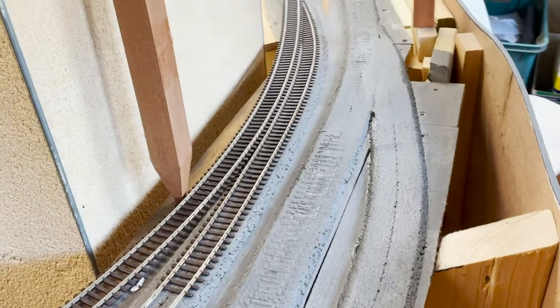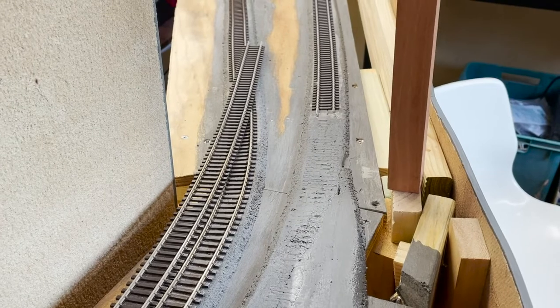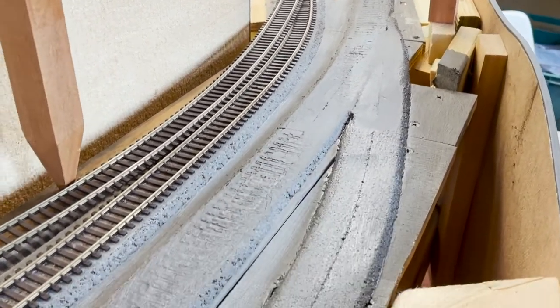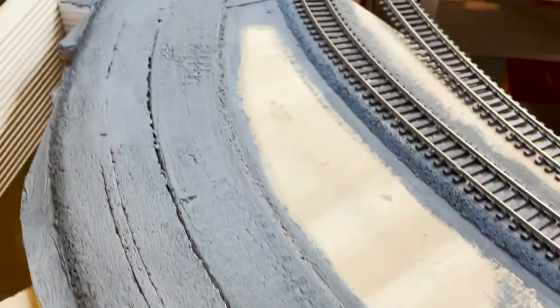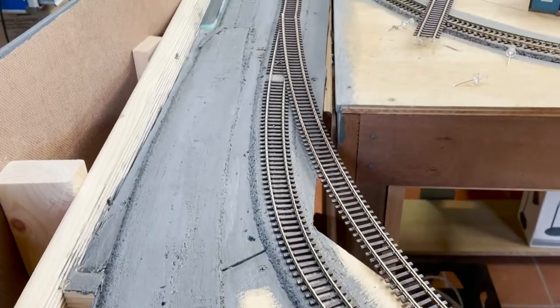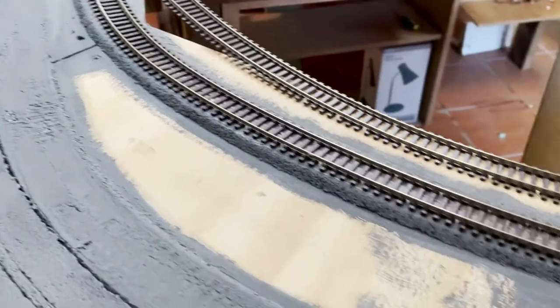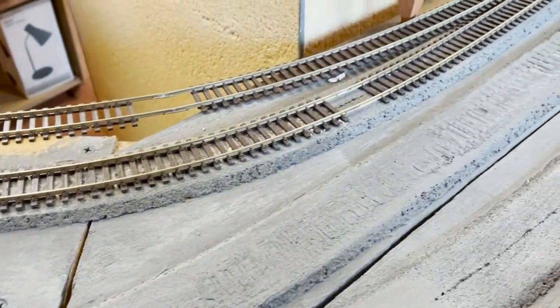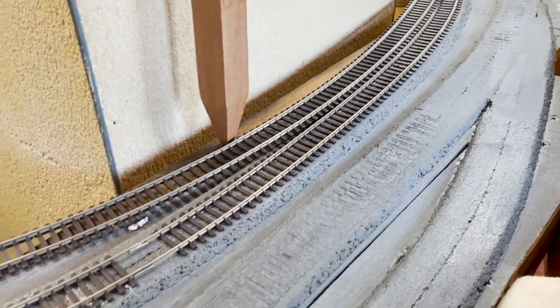Hi, quick update. This is the other side of the layout, which I forgot to show you. I've got this painted up too. You can see the paint's still wet, but this looks a lot better than it did before. Got it all sanded nice and smooth. I know there's a few gouges in there, but I think that gives it a bit more realistic look. When we put that ballast on there, you probably won't see it anyway, but I try to leave a few in.